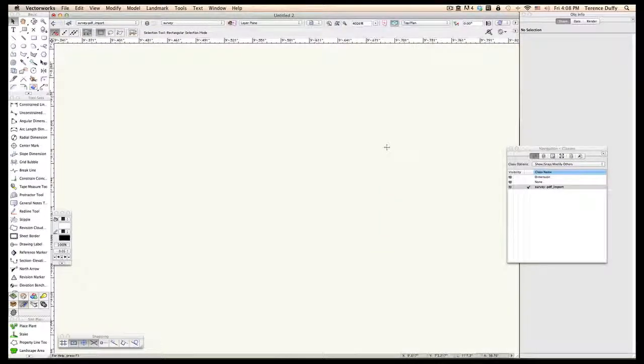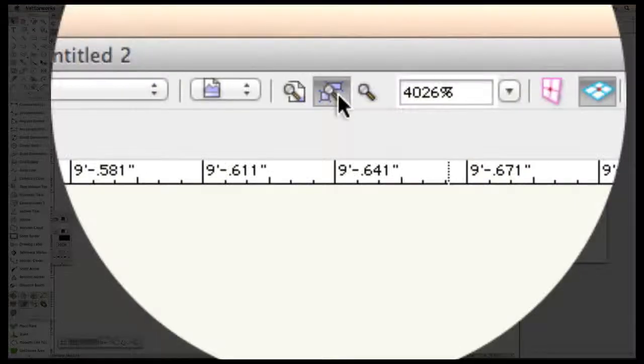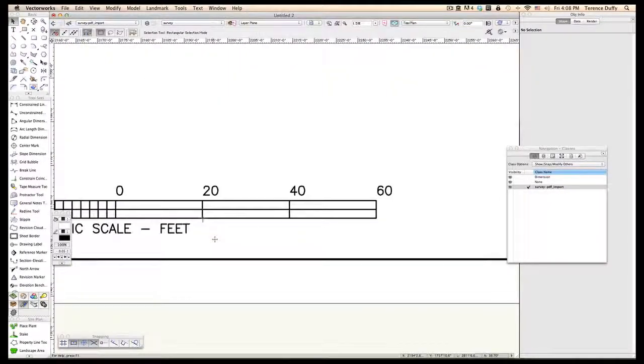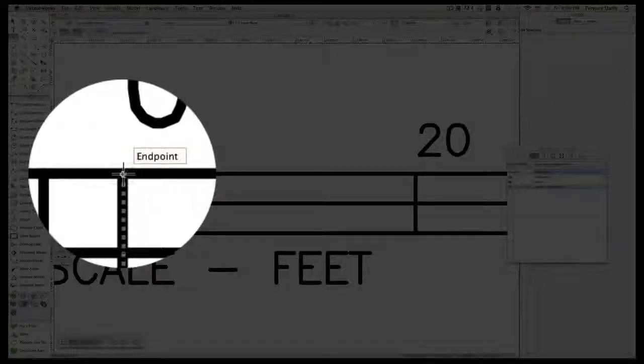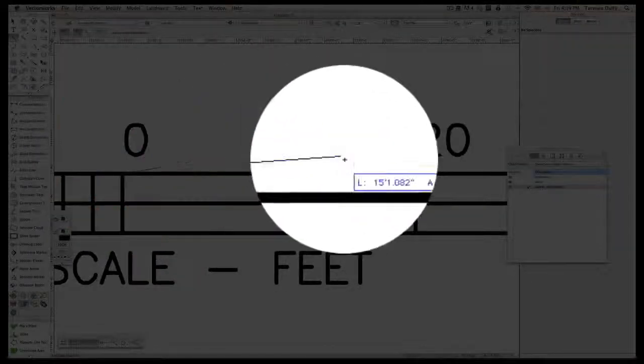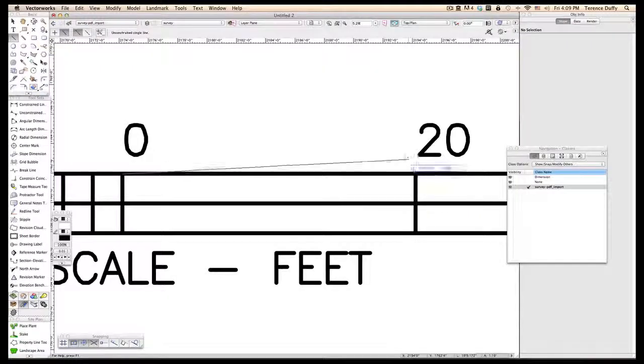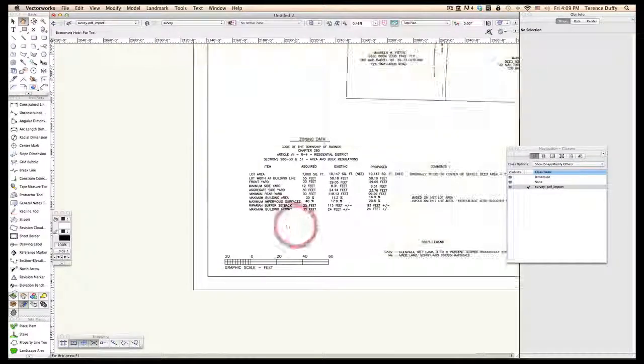And now I don't know where it is. So what I do is I come to this. I know there's only one object there, so I just fit to objects, and there it is. It's very easy and simple. Now the next thing I'm going to do is to double check. I've done this for a long time, and I always double check. I have made errors before. Here's my endpoint. And my endpoint, you can see on the data bar that it says 20 feet. And so we are good to go. And there you have it. It's fairly straightforward.